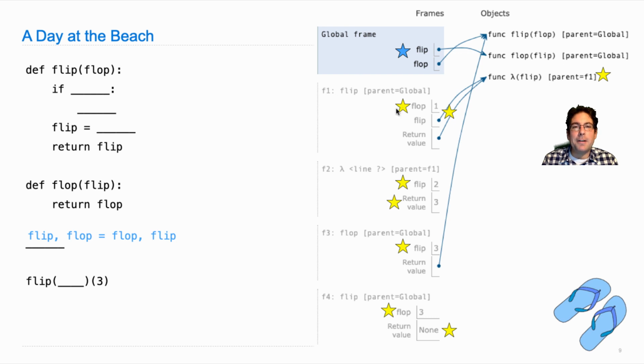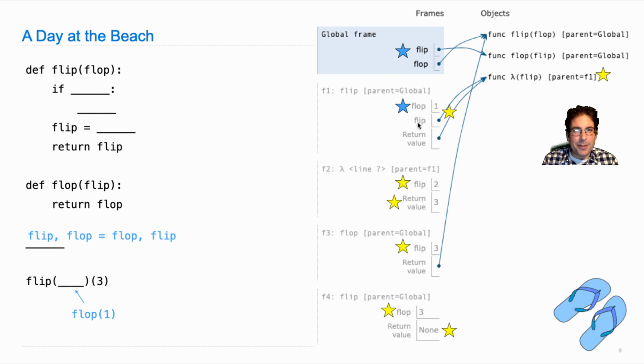Next, we need to figure out how to call flip on the number 1. I don't see a place to put it except for right here. Now we have to think carefully about how we'll achieve this. We don't call flip, we call flop, because flop is the global name for the flip function which we want to call. We call it on the number 1 because we see in the environment diagram that it will take the argument 1. We've accounted for that.